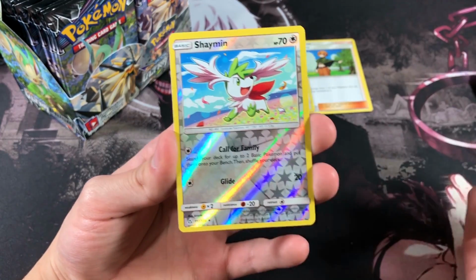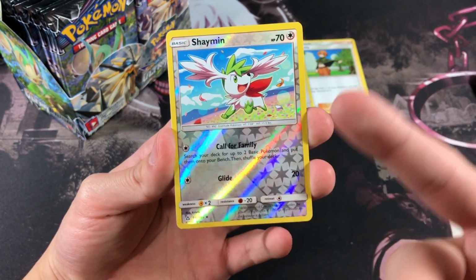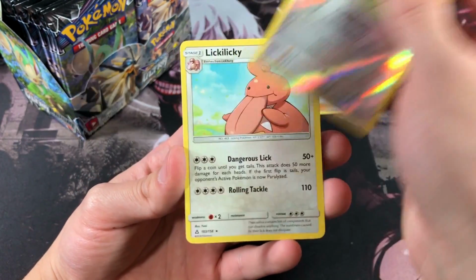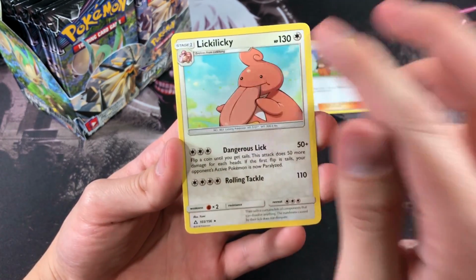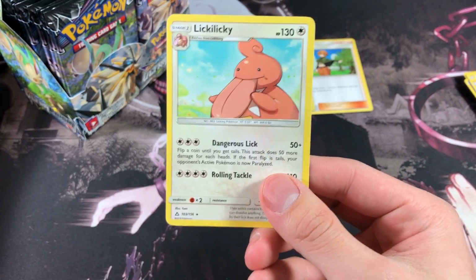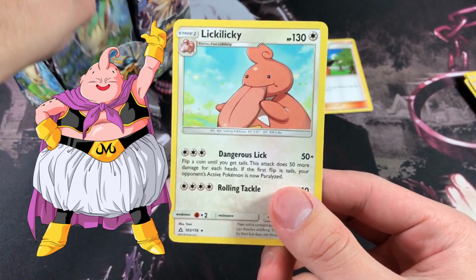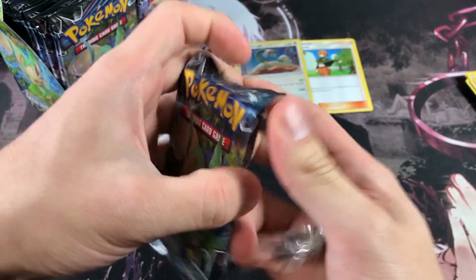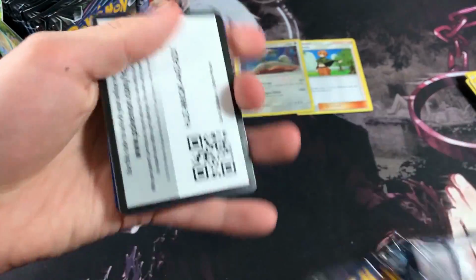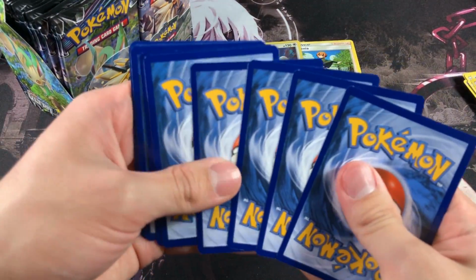And I believe this one is pretty playable. However, it's really, really weak. But the first attack is not bad. But we got a Lickilicky. Oh my god. I absolutely love this Pokemon. It reminds me of Majin Buu for some reason from Dragon Ball Z. But I don't know, I like the hairdo from the top. I just love the Lickitung evolution line overall, honestly. So here is the next code card, guys, and we're just gonna keep rocking through this booster pack.